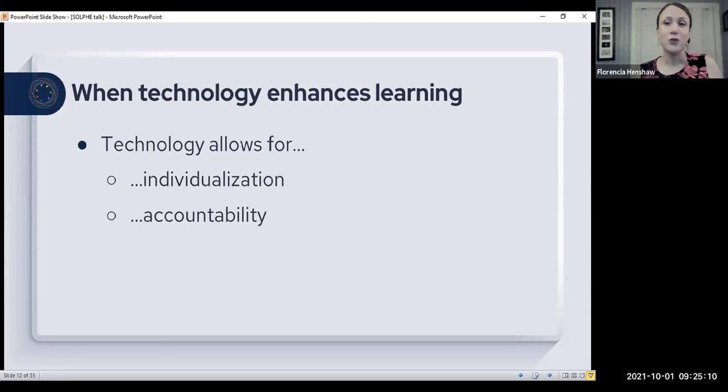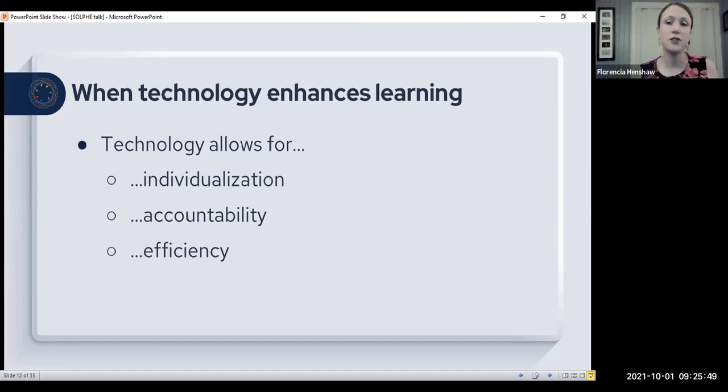Technology also allows for more accountability, I believe. Why? Because when I'm teaching a class of 19, 20 students all at the same time, it's quite possible that some of them are looking at me, but daydreaming while I'm talking. And there's no way for me to know because I'm engaging with some of the students, but some of the other ones, they sort of get lost in the back. Now, when I assign something online and everybody's supposed to complete it, everybody's accountable for engaging with the content and responding. There's no way to just sort of sit in the back and not do anything.